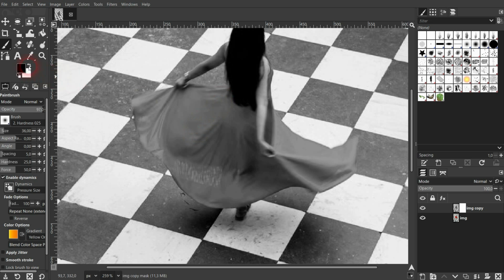Again, make sure that black is the foreground color and then you simply paint over it. You can directly see you have to adjust the size here and there, especially on the edges, and go over it yet again. And when you paint over too much, just flip the colors, make it white, and then paint over the areas that you want to make black and white again. And with these kinds of effects, these kinds of examples, it's always a rule that the more time you invest, the better results will look.